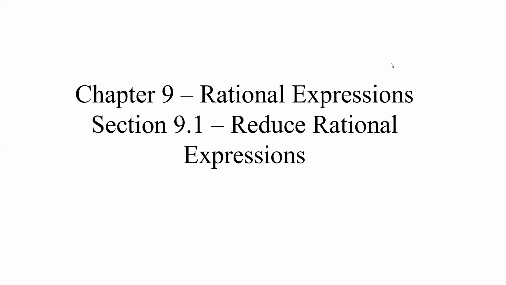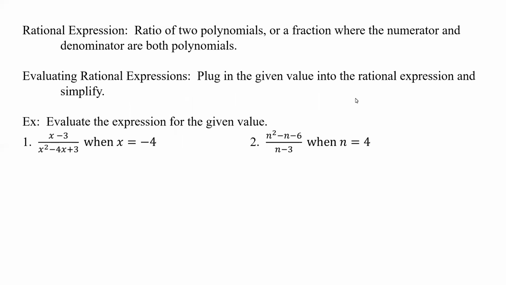Okay, we're going to start chapter 9 on rational expressions. This is section 9.1, reduced rational expressions. So what are rational expressions? Well, they're either a ratio of two polynomials, if you want to look at it that way, or basically a fraction where the numerator and denominator are both polynomials.